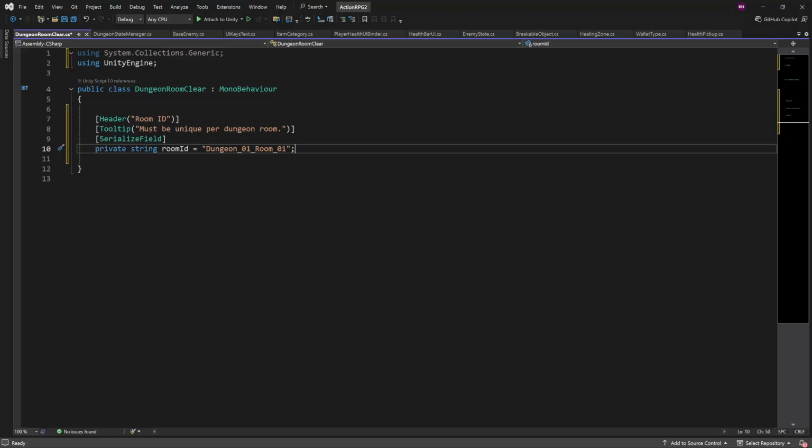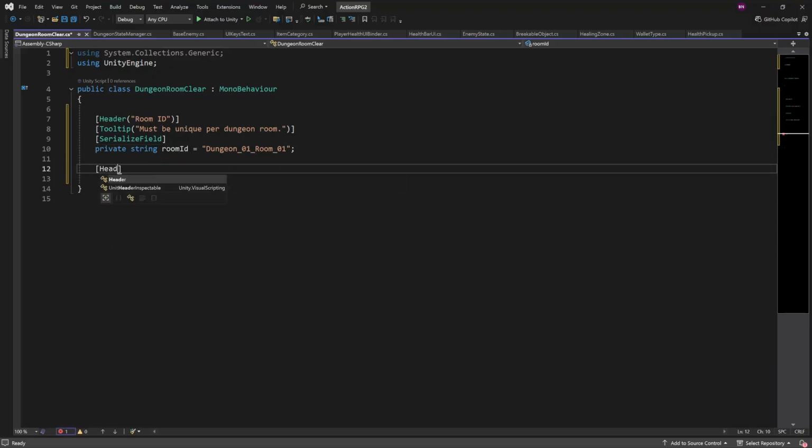You can use whatever pattern you want, as long as you understand what it means, and as long as it is unique from every single dungeon room in the entire game. Not just that dungeon, every single room in the entire game. So the way I have it is dungeon, to let you know it's a dungeon room, what dungeon it is, so 01, room to inform you that it is a room, and 01 to inform you it is the first room of the dungeon. Again, that is the pattern I'm using. You can use whatever pattern you want, as long as it is unique and as long as you understand. And if you're working with a team, as long as they understand what it is.